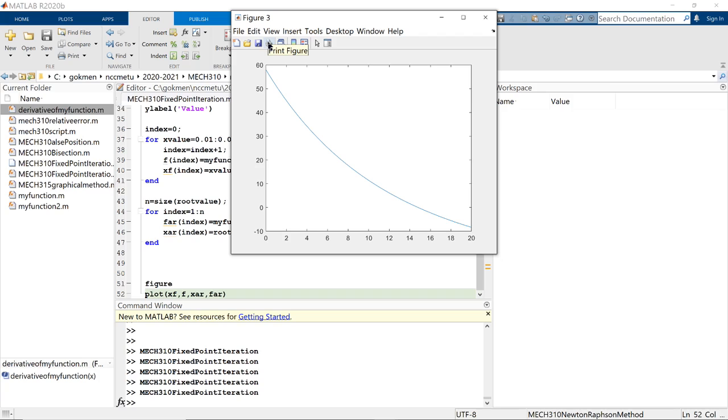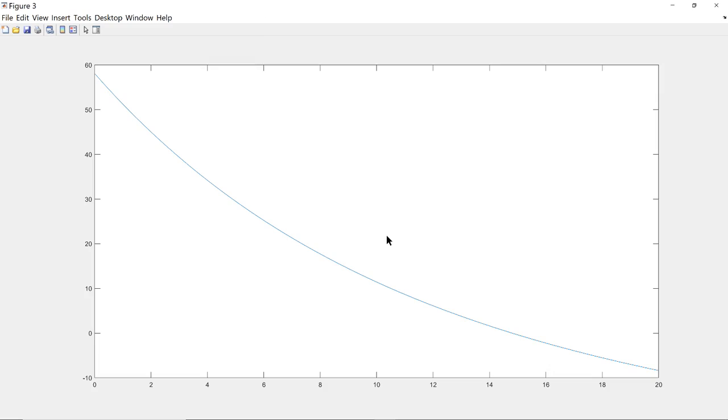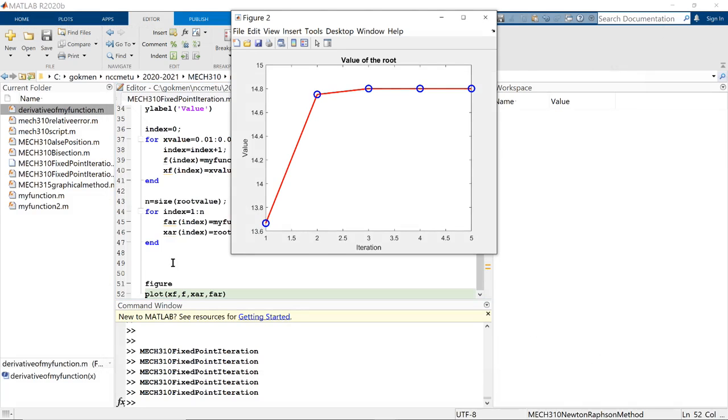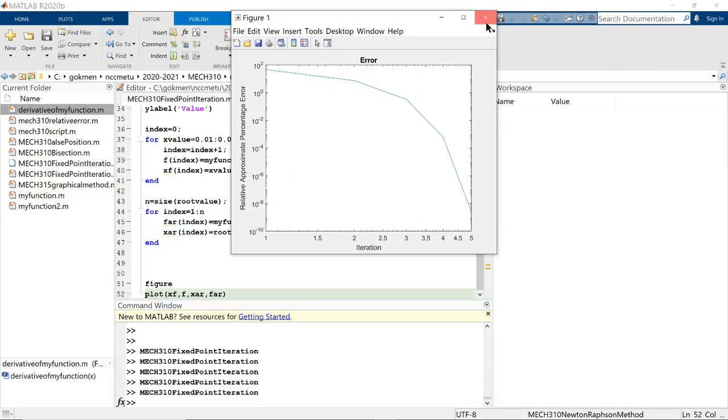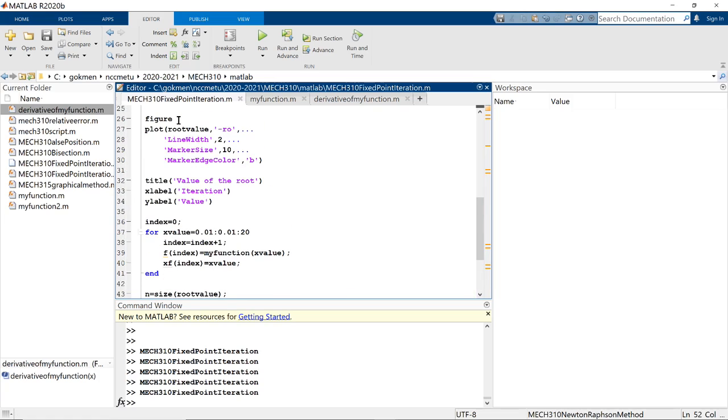So let's define a line color for the first one. So I just put here another comma and define it as red. And the line is continuous.